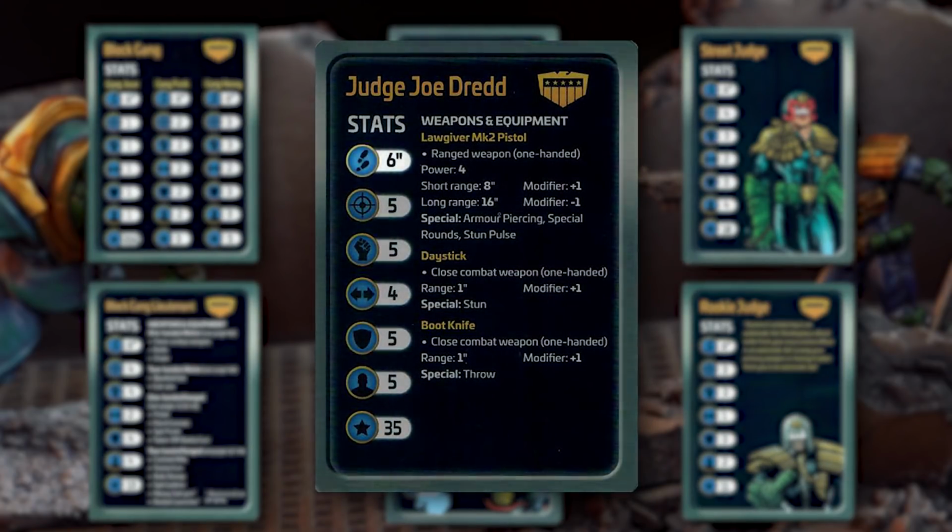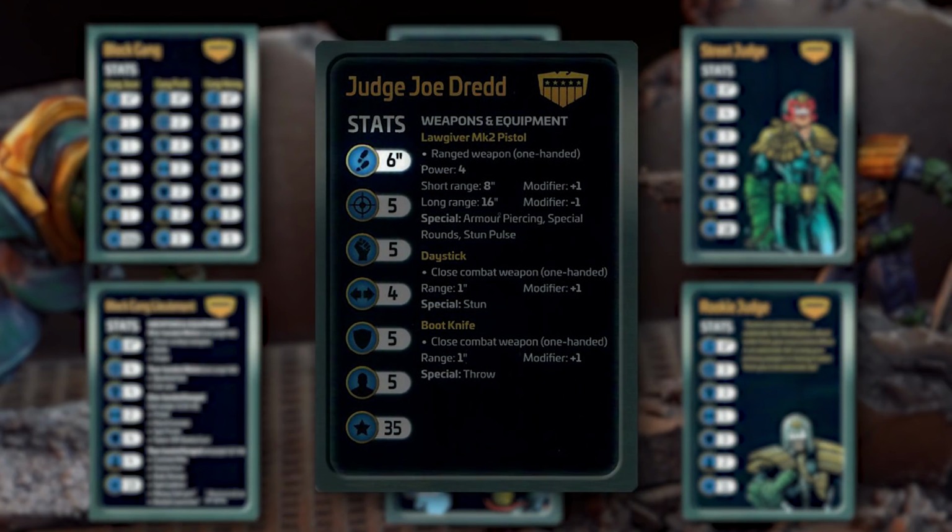Stat number 1 is your move stat. Pretty simple, that's how far you move in inches. Next you have a shoot and fight stat. They're both used for making attacks, and that's how many dice you throw during those actions. We have evade, which is how many dice you're going to throw to try to get out of the way of an enemy attack. Resist, which is how tough you are trying to shrug off some damage that you've already been hit with. Then we have a cool check, which is used for a ton of different things that you'll see as the game continues. Last but not least is your notoriety. That's how many points you're essentially spending to bring that model.